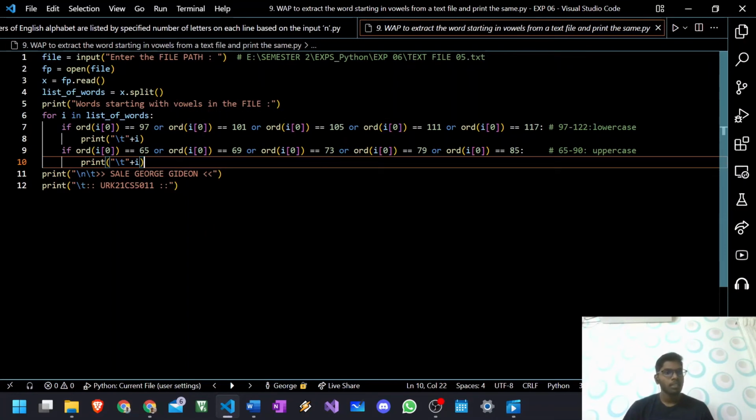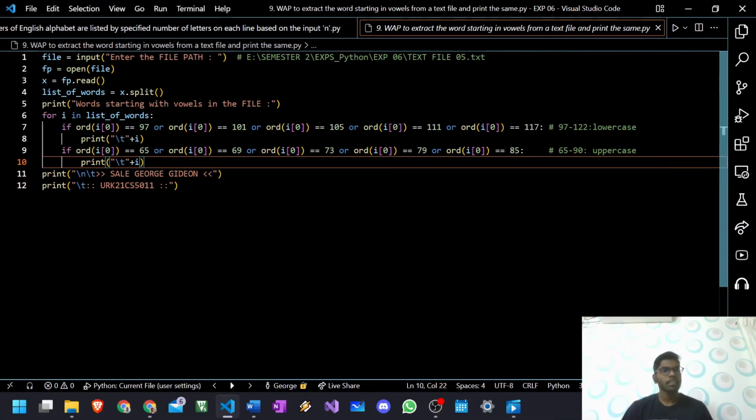Here 97 denotes a, and 101 denotes e, so small e, small i, small o, small u. These five ASCII values represent the lowercase letters.